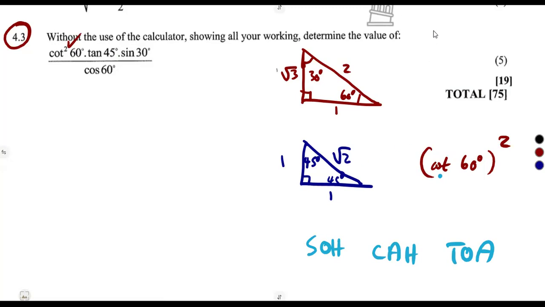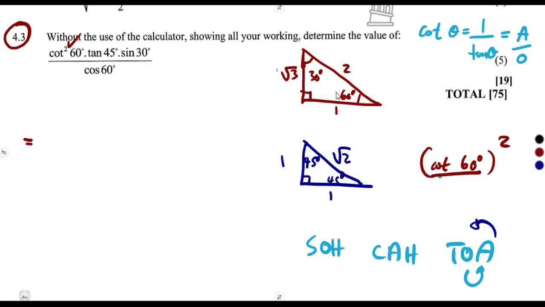What do we understand by cot? The cot of theta, it's 1 over tan. Cot of theta, it's 1 over the tan of theta. So if it is 1 over tan, remember tan is opposite over adjacent. And we are saying 1 over tan, so it's the reciprocal, the opposite of that one. So it's going to be adjacent over opposite. So cot, it's adjacent over opposite. Knowing this, guys, is very, very important. Because on this part, you are simply going to substitute to say cot 60.